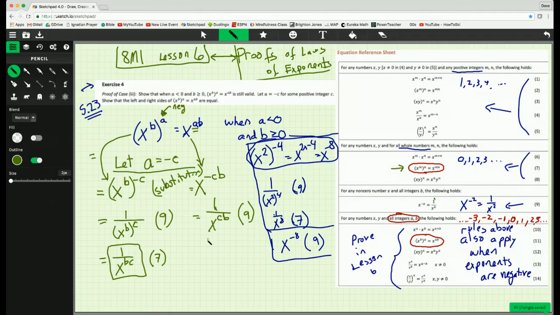These things are almost the same, but not quite the same. I have to change this thing over here into 1 over x. Well, if C times B is the same thing as B times C, and that is called commutativity. Commutative multiplication.